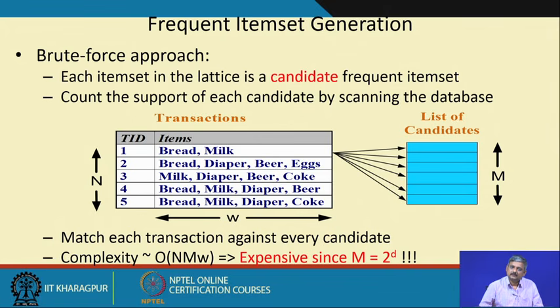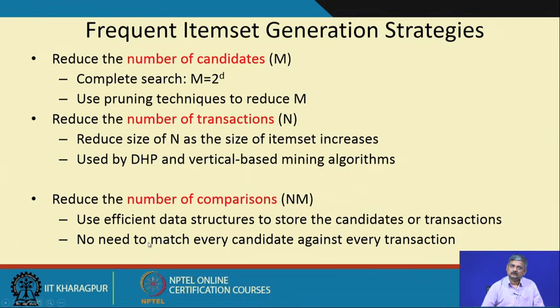So, what is the complexity of this? If the total number of item sets possible is m, which in this case is 2 to the power d, and the total number of elements in the database, that is the number of transactions, is n, and the average length of each is w, because I have to match this string, then it is n into m into w, which, since m is a large number, 2 to the power d, and n is also large, indeed will be very high. Okay.